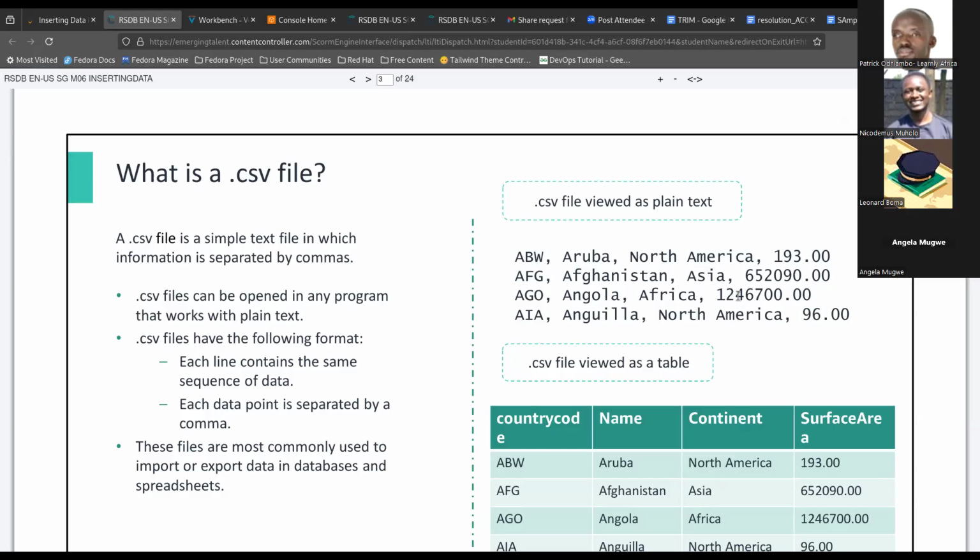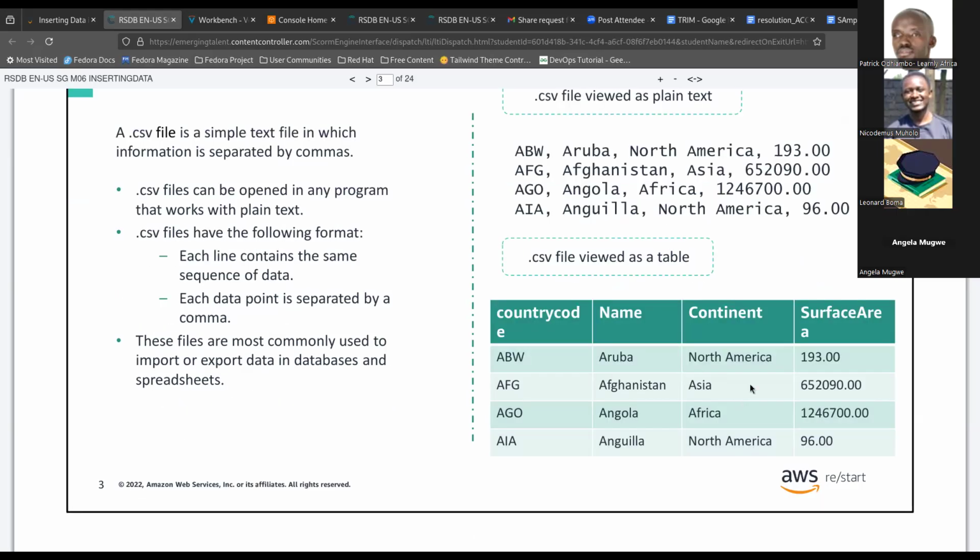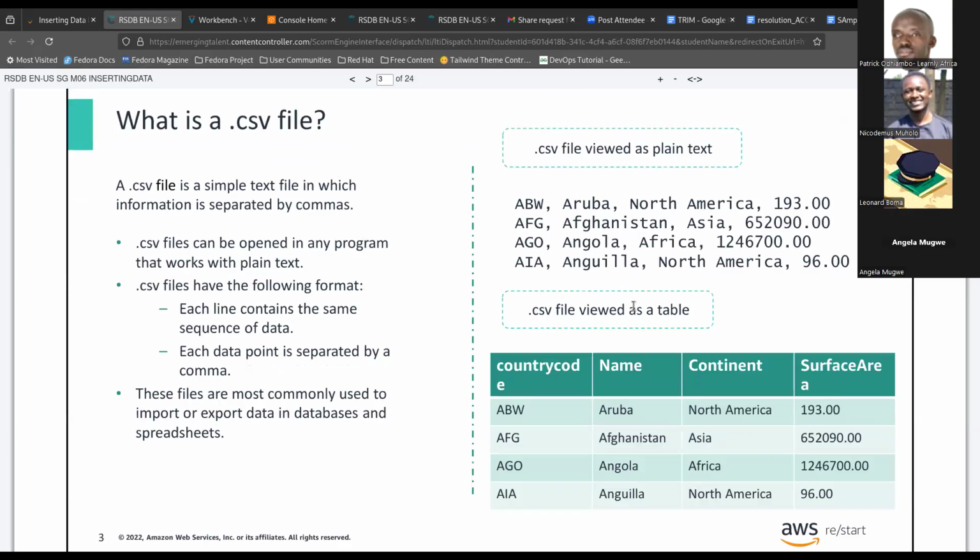But when it's viewed in tables, as Angela helped us appreciate, we find that it will appear as columns and rows, clearly displayed there.